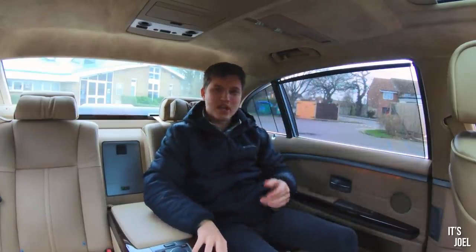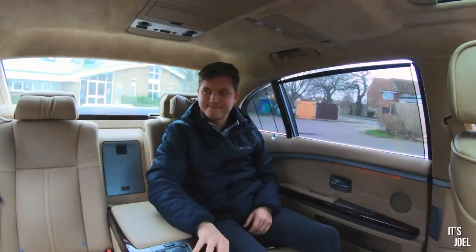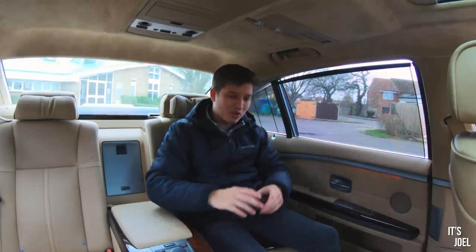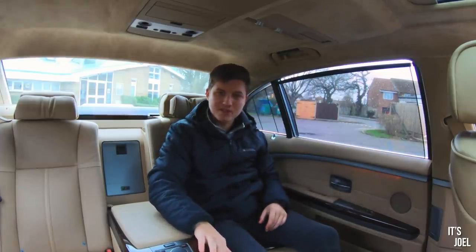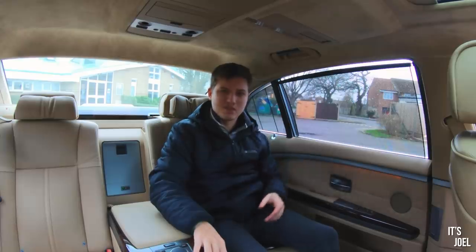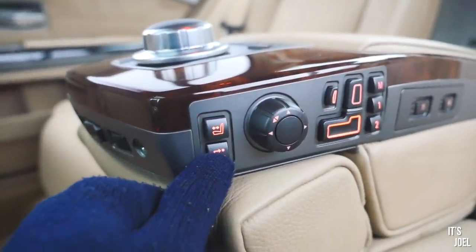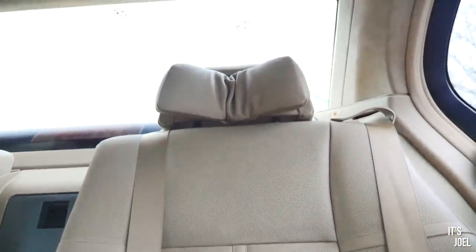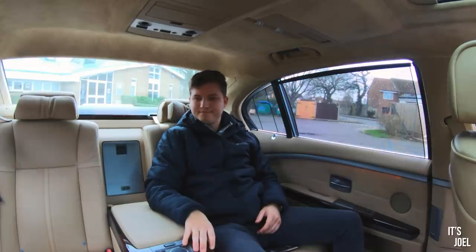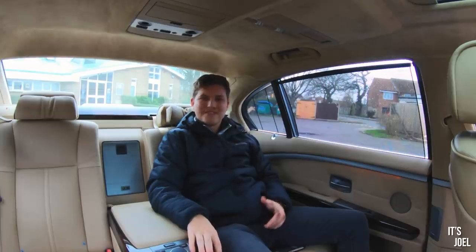You can press this button here, which is a bit like on an aircraft if you've ever flown in business class or one of the big seats on a plane — there's a button which returns you to what they call the takeoff or landing position, where you sit in a certain way for safety. I've just pressed that, which puts you in a comfortable lounge upright position. Then I can hit memory number one and decide after that I'm just going to have a little nap.